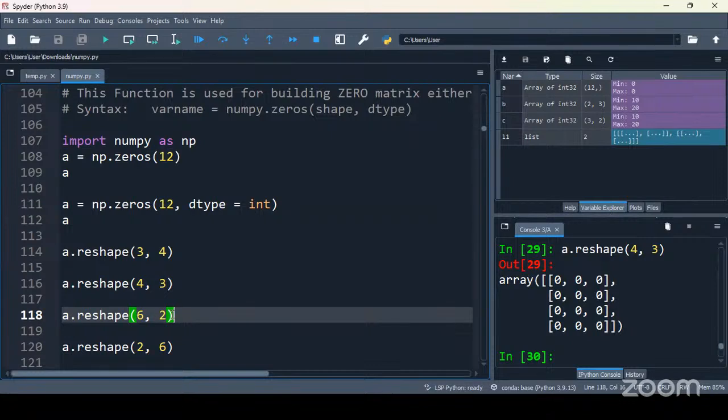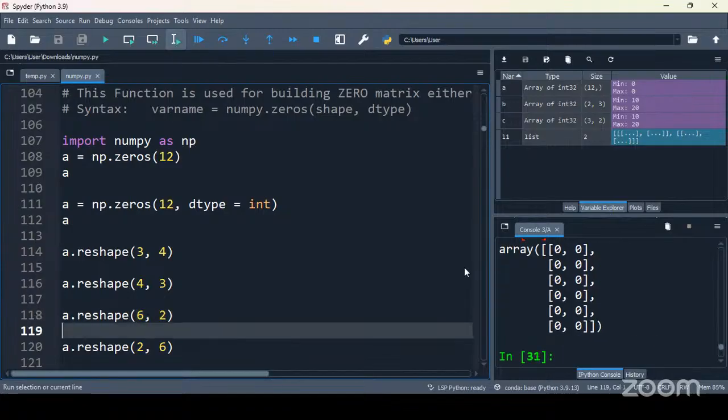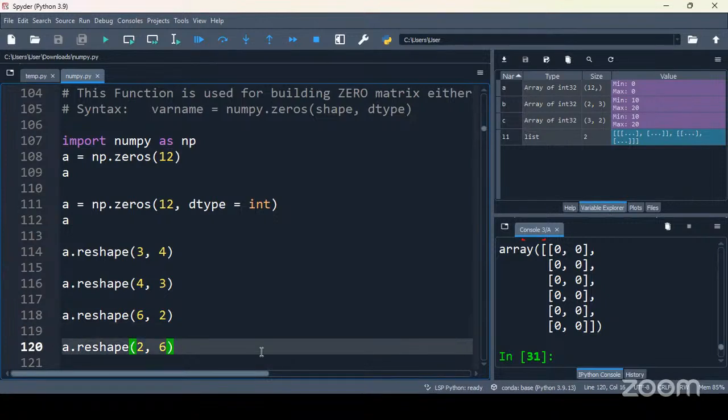Yes. Why? What is the product that we get here? 6 twos are 12. Do we have 12 zeros? Yes. So this will return a two-dimensional array with 6 rows and 2 columns, and all of these values will be 0. 2 comma 6? Yes, only 2 rows, 6 columns.